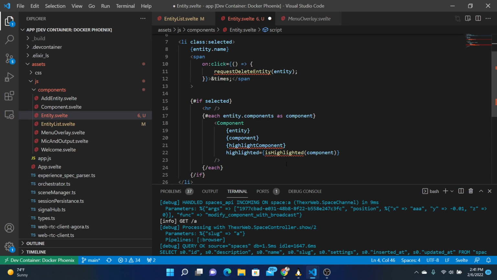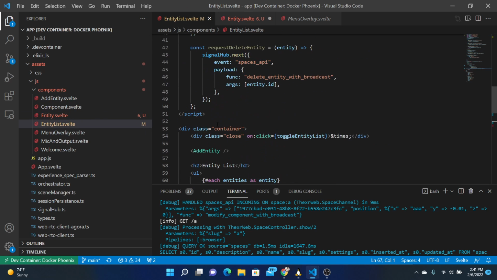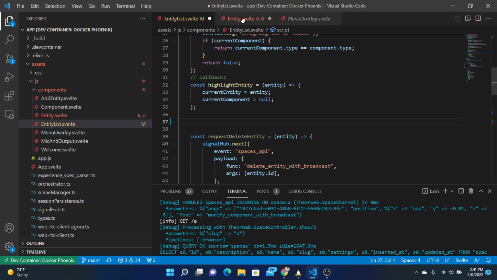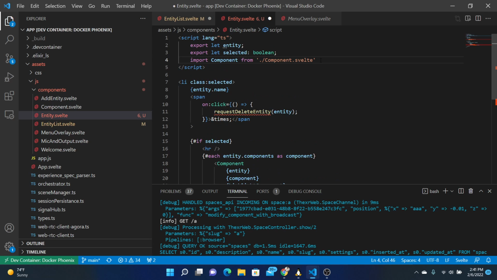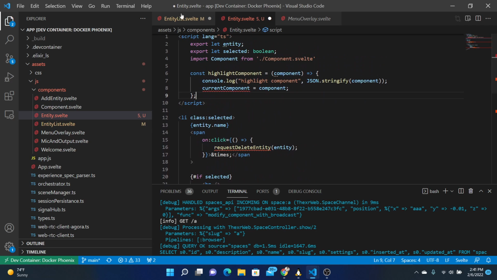We do need to manage this here because you have several components, and so we need to know who is the highlighted component. So we can grab this out of this part, highlight component, steal that, put this here, and we need a current component.